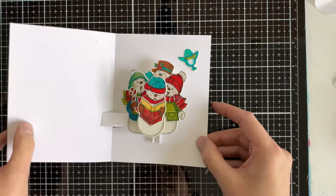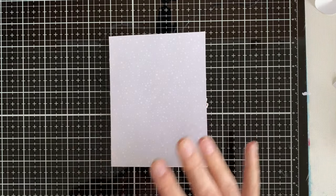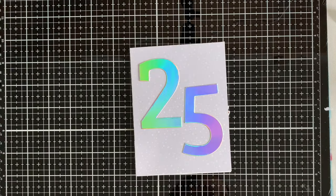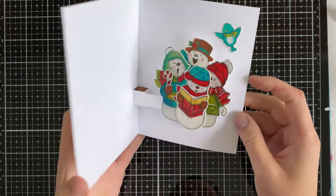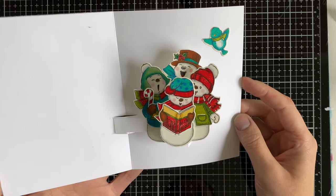How cool is that? And the 3D pop card template die also coordinates with several other stamps and dies on the Art Impressions website. So if you do invest in it, it's not a waste just for this one set or anything like that. So there's lots of different ones available if this ends up being your thing. Interactive cards I know are not for everyone, but I personally like them now and again just for a bit of a challenge. And it creates just a really fun experience for the person receiving the card, I find.